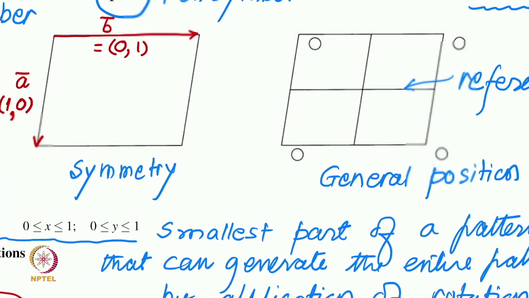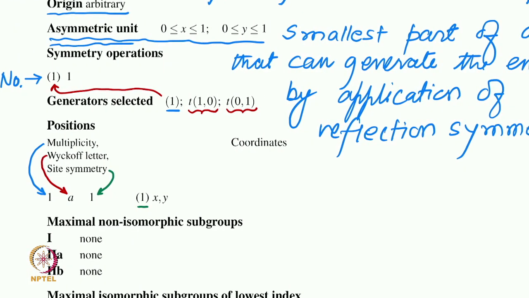Let us go back here. In the unit cell there is only one equivalent position, because this is P 1. So, neither rotation nor reflection. By translation you will generate a new one, but the new one which you generate will always go out of the unit cell. So, the B translation takes you out on that side, the A translation takes you out on this side. So, they are not lying in the unit cell. So, the total number of equivalent positions within the unit cell is what is known as the multiplicity, and that is 1.